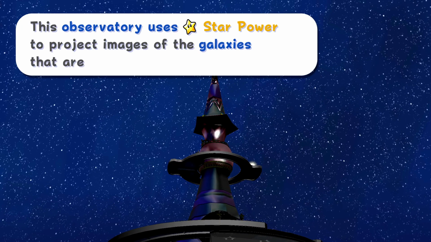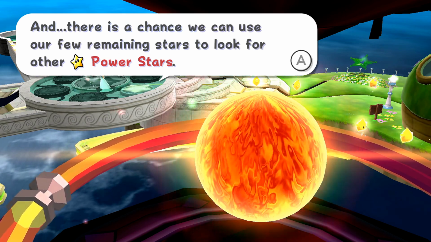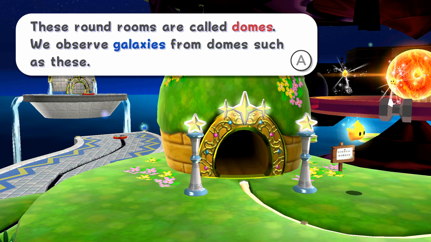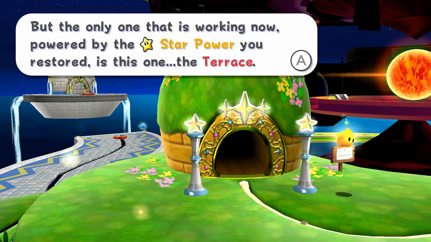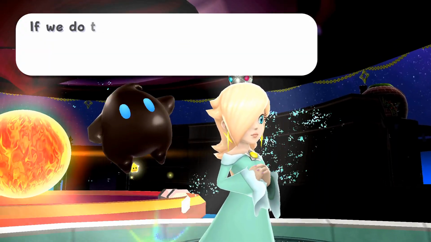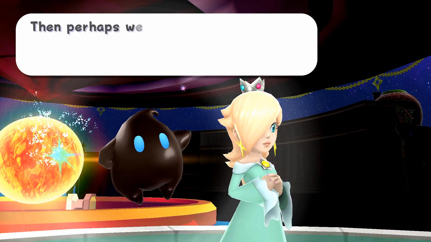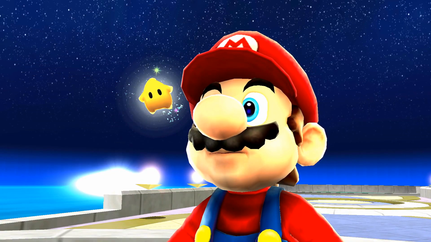This observatory uses star power to project images of the galaxies that are scattered across space. And there is a chance we can use our few remaining stars to look for other power stars. These round rooms are called domes. We observe galaxies from domes such as these. But the only one that is working now, powered by the star power you restored, is this one, the Terrace. Please go to the Terrace and try to recover the power stars from the galaxies. You can see from there. If we do that, we'll be able to restore the Comet Observatory's ability to fly like a starship. Then, perhaps we can pursue the thieves who ran off with the power stars.